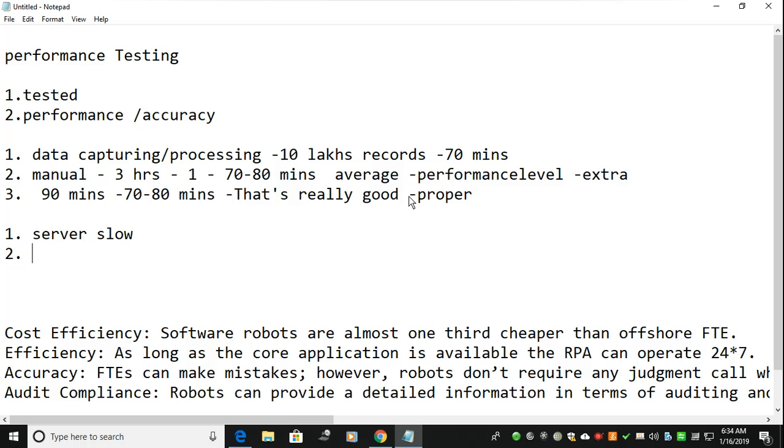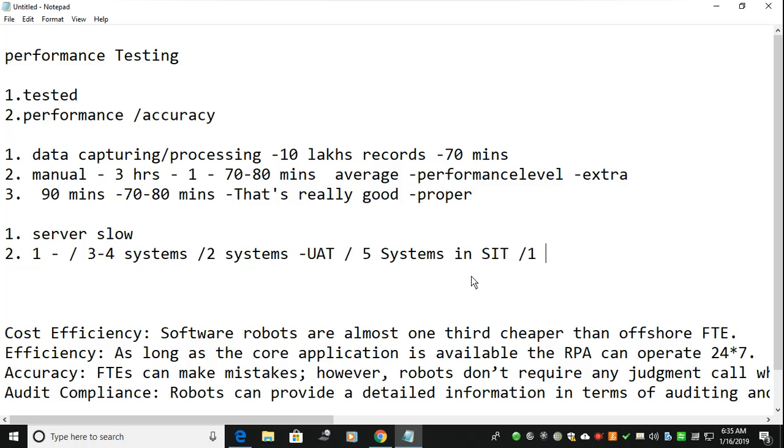If you develop the bot, you are developing it on one system, the development system. The same has to run on at least 3 to 4 systems in the dev environment, 2 systems in UAT or user acceptance, at least 5 systems in SAT environment, and finally 1 or 2 systems, which means server, in the prod environment.